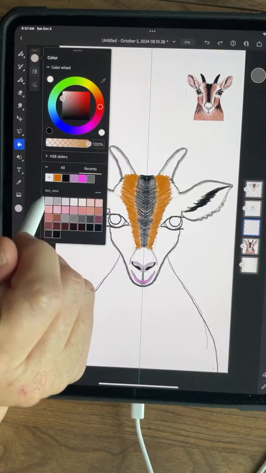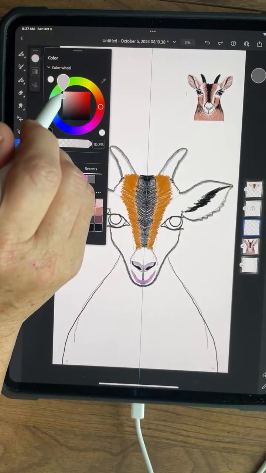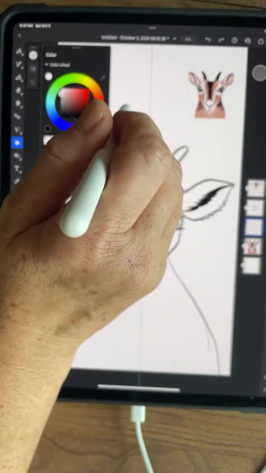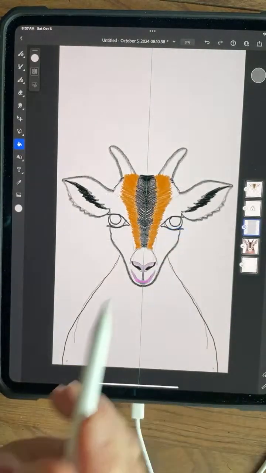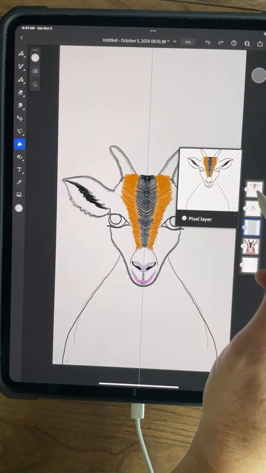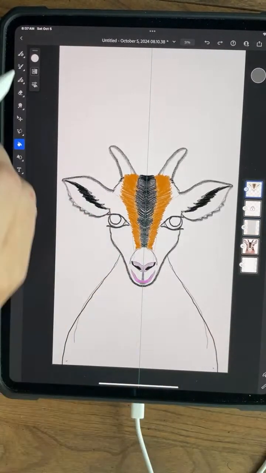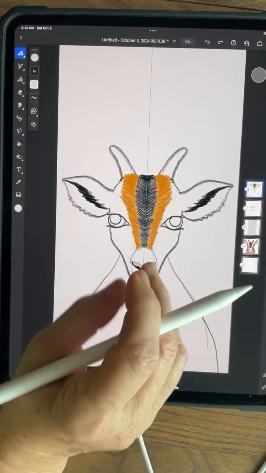Let me find gray. And I'm going to go even lighter than that because I just barely want it to show. Okay, and I'm going to hit that, and now that's going to be a vector layer. So now I have a gray background, and so when I go in here and I grab a white pencil, I'll actually be able to see what I'm doing.